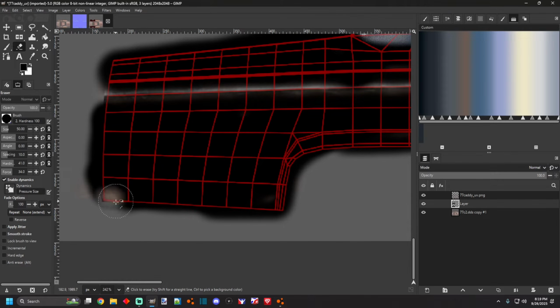So I am going to lower the brush size just a little bit, and I am just going to trace the outer edges.